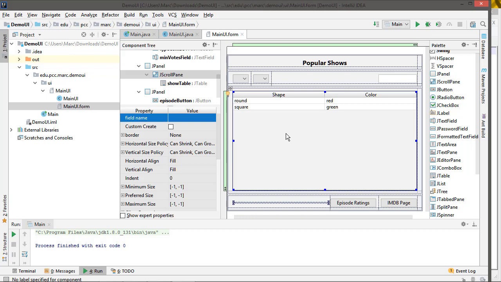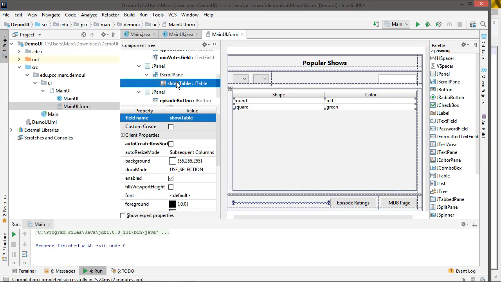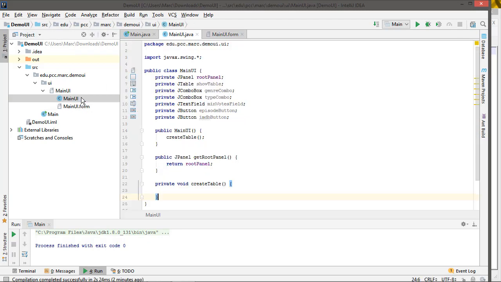You change the data in the model, that changes the contents of the table as they're displayed. And then there's also a model for the columns. So when you make and set a model on the table, that is what allows you to show data in the table.